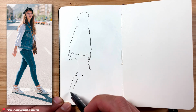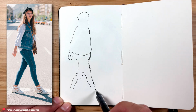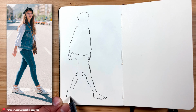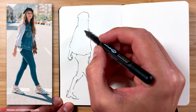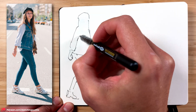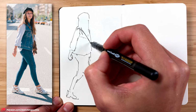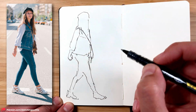Okay, so trying to get that shape. I've got the body and the legs. Now I can add in the shoes. This is very loose, quick sketching. I'm not too worried about all the little details, and I love trying to capture a feeling or the motion of the character. It's a great challenge. It takes a lot of practice, which I'm still spending a lot of time working out.